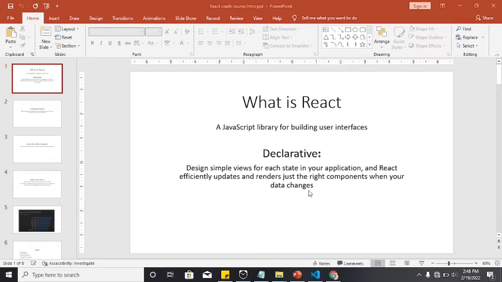React works in three ways, or it has three main importances that you need to know. The first one you can see on this slide is that it is declarative. That means that you can design simple views for each state in your application, and React efficiently updates and renders the right components when your data changes.